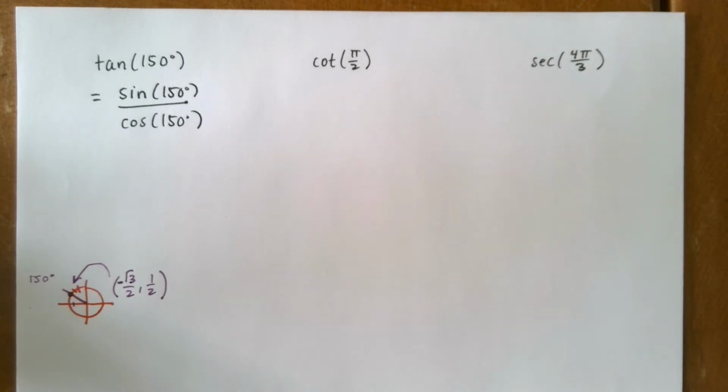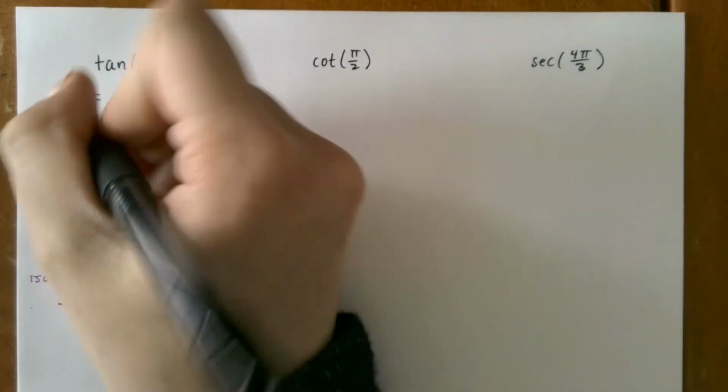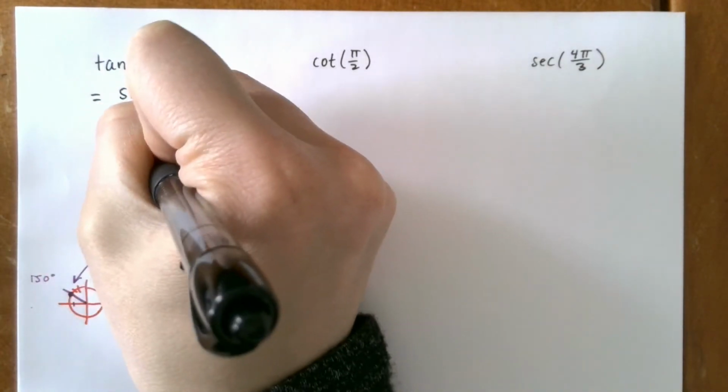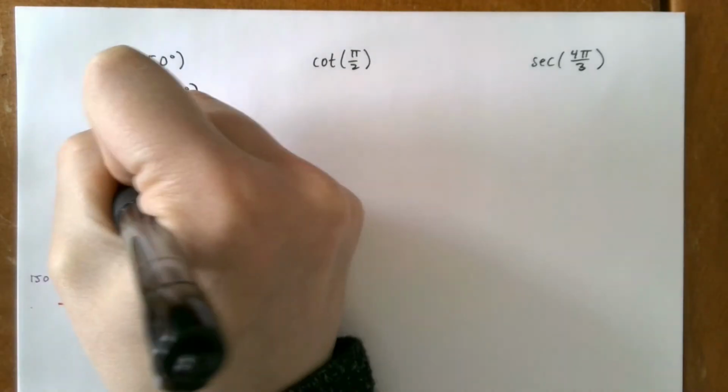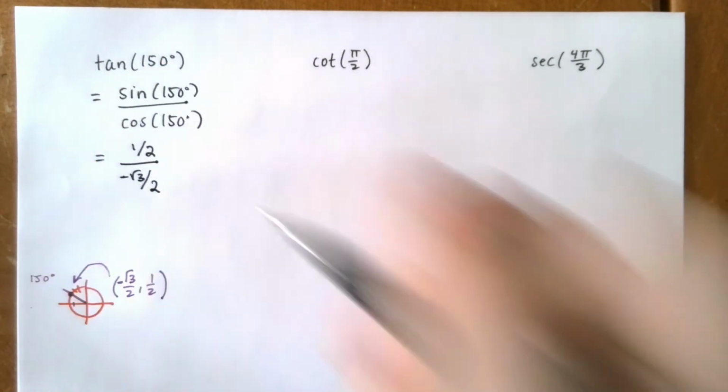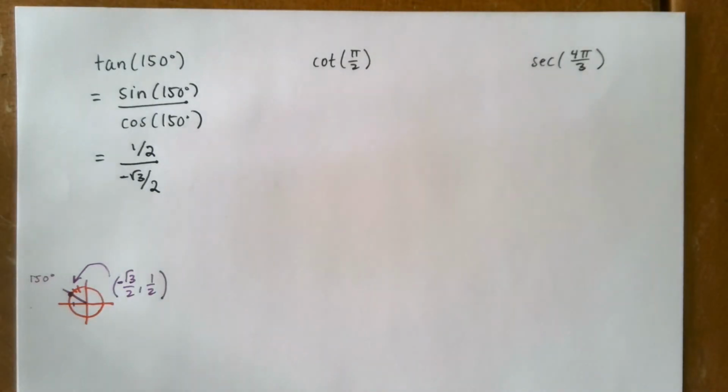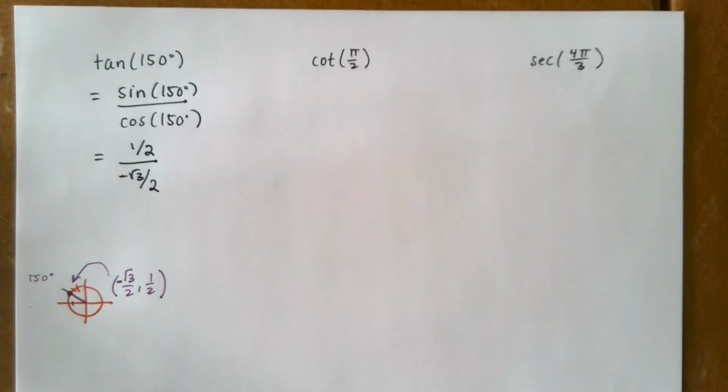What you could also do is pull out your image of the entire unit circle with all the information on it at once, and just look at this location here. These coordinates will be right there for you. Okay, so I'm going to put 1/2 in for the sine, and then the cosine is negative root 3 over 2. Alright, so this is correct, but it's not done, right?